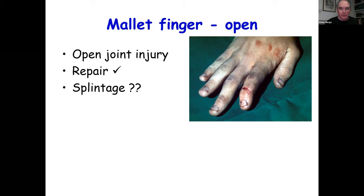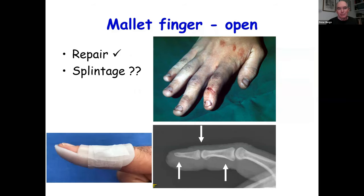You think, well, we could splint this, but how? The stack splint, which you see here on the left, is not going to do well over the dorsal wound. Remember that the splint works by three-point fixation, the pulp taping here, and then pressure directly over the joint. Now, I've worn one of these on three separate occasions, each for 8 weeks, and I can tell you that the skin here doesn't like it much. It's okay, but it gets red, it's tender, it's macerated. And this is perhaps not the best area for healing in the hand.